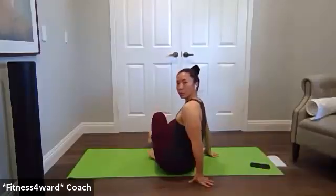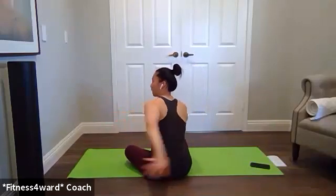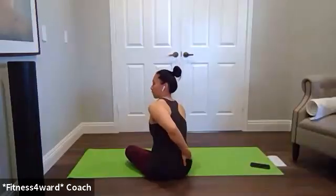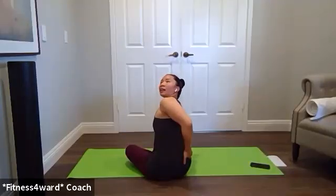Yeah. Okay. So what I feel a difference with, I'll show you the back of me, is if I reach my left hand for my right hip and twist, I feel it a whole lot more. Yeah, I feel it more. It's a lot. Oh yeah. My gosh, struggling. Wow.